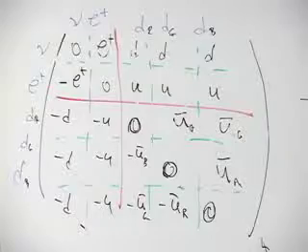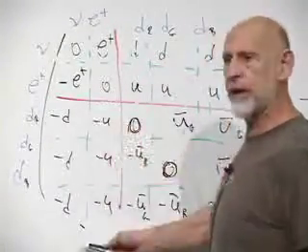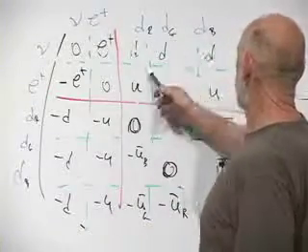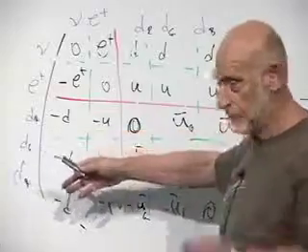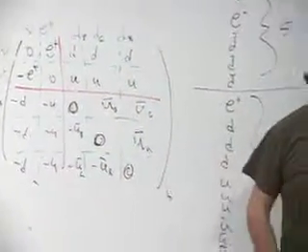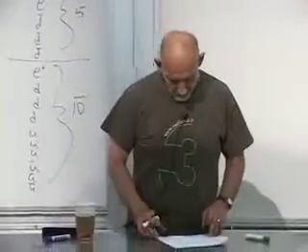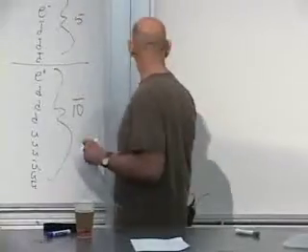Now, it's redundant. If a process can take you from one place to another here, it'll do the same thing up here, going rows instead, just interchange rows and columns. So it's redundant to keep track of these, but you can draw it if you like. Okay, so let me show you a process which is unusual.